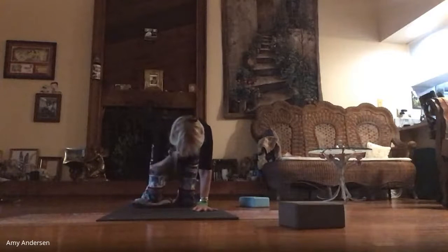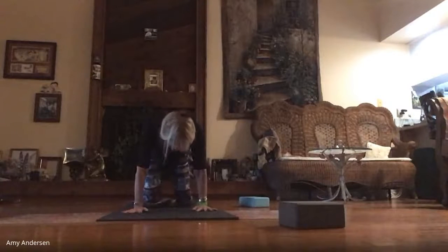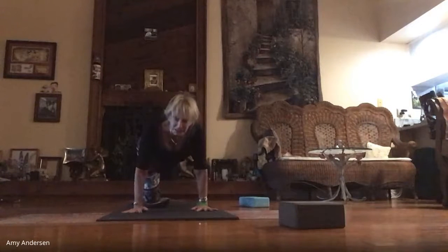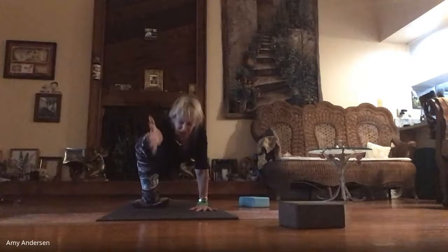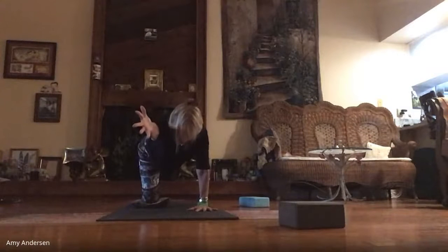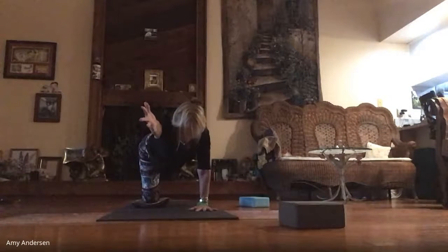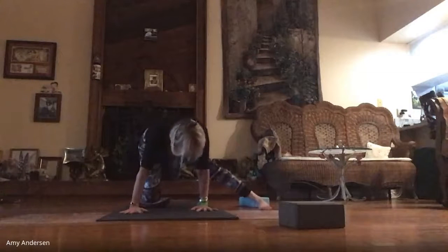Same thing with the other leg. Stretching out the left, lifting it, and the right arm comes up for the balance. Pinky finger down. Hand comes down, leg comes out to the side, toes point front.